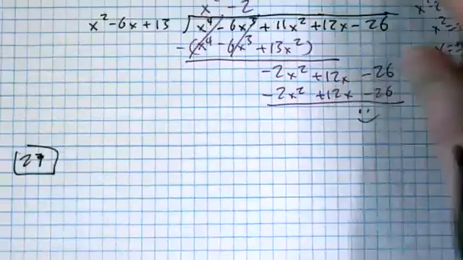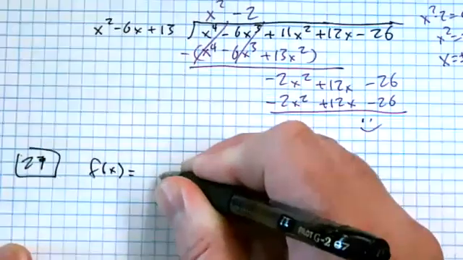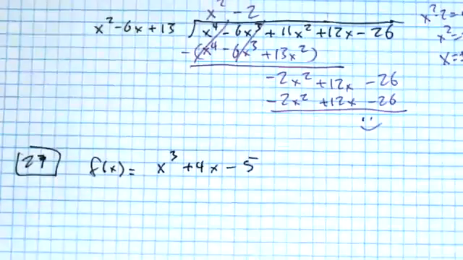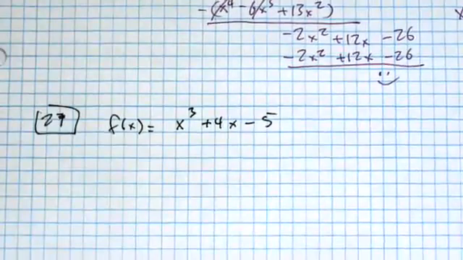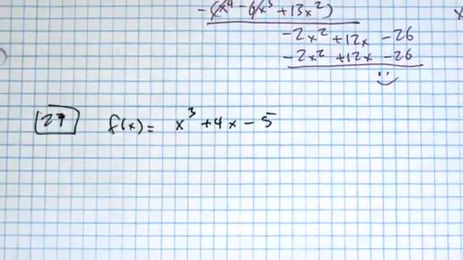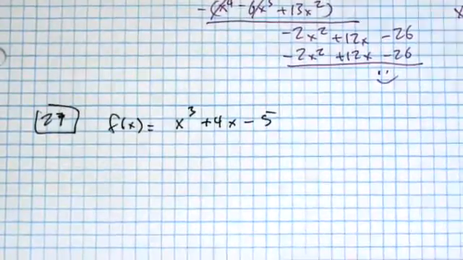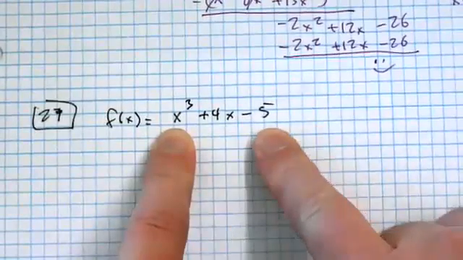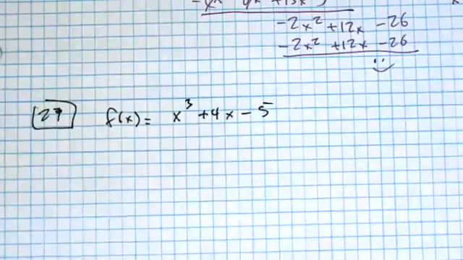We're finding the zeros and doing a linear factorization, but this time around, they didn't give us any other information about it. So we're going to use our calculator. Now, if we didn't have a calculator, this would be pretty easy to guess through and try and find some zeros because our P over Q list would be pretty small, wouldn't it? Like my Q list is 1. So my P list would just be 1 and 5. So there's really only 4 things I'd have to try with synthetic division, but we don't need to do that because we got a calculator.